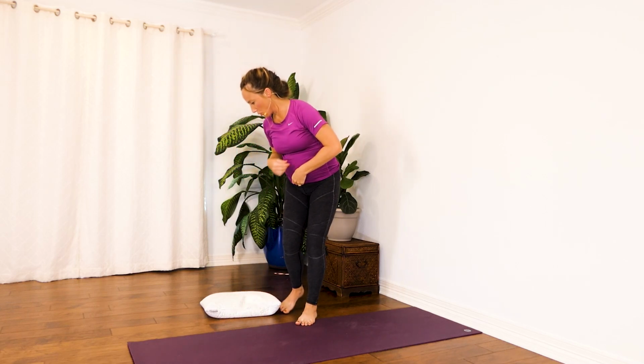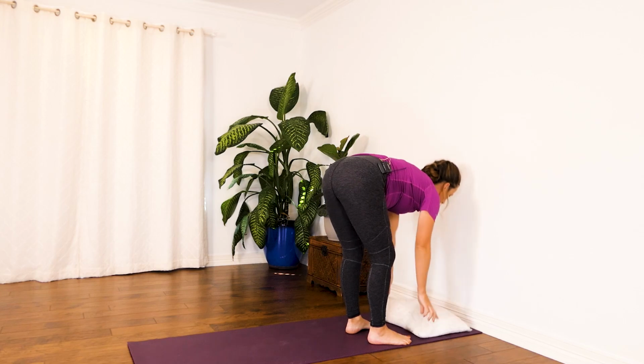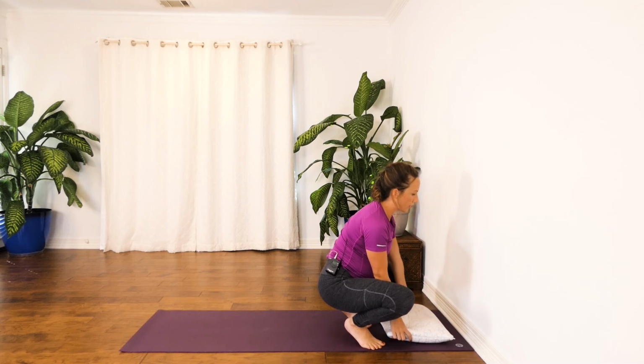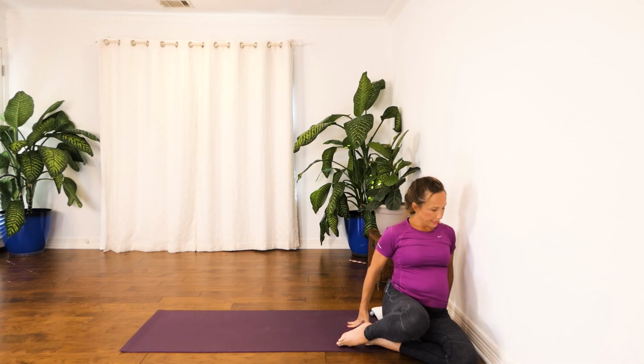Moving into our last position of the day, go ahead and grab your support and you can set yourself up at the wall. You can bring your support just far enough away so that your glutes can just kind of cascade over and touch the wall. So let's all get in this together.